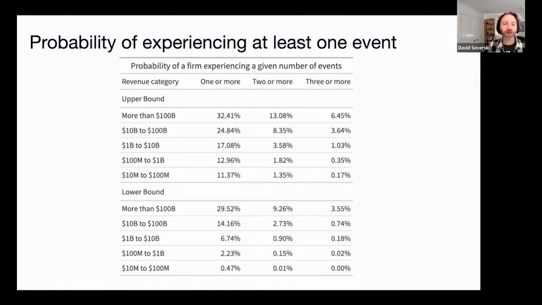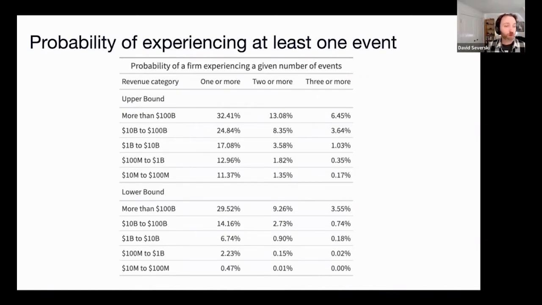I really love taking this, clipping it out from a printed copy of the report, laminating it and sticking it in your wallet. Based upon the size of your organization as measured by revenue, you can say, what is the probability that my specific firm, based upon this particular data set, is going to have at least one, maybe more of these events in a given year? And we can see here that on the upper bound, these numbers are largely consistent for the largest firms. Over 100 billion, 32% of having at least one event in a 12-month period, about 30% on the lower bound. So that doesn't differ much.